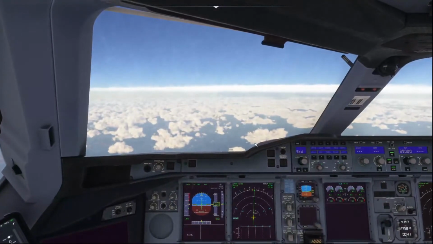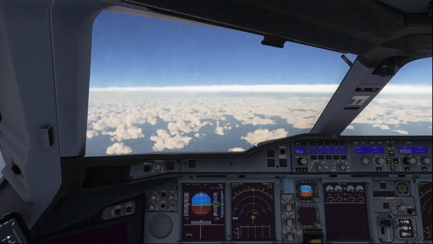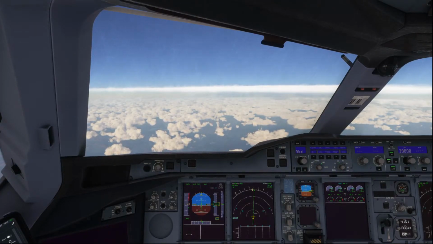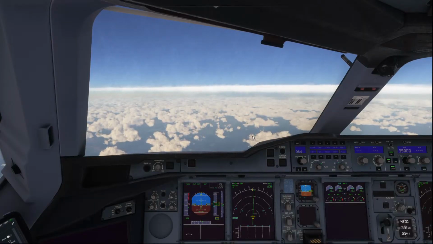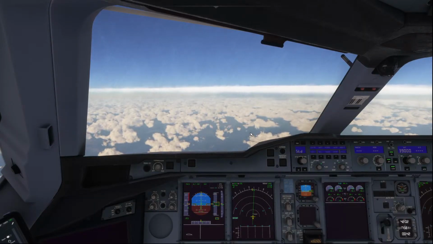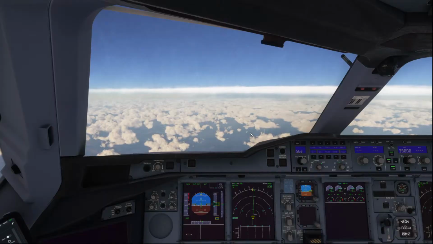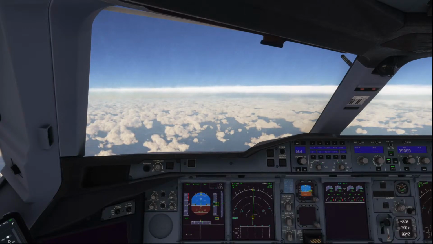So, yeah, overall, I think FlyByWire has lived up to the promise, though it took many years to develop this A380. And by the way, there are still a lot of systems that are not simulated, but definitely the very best A380 we have for a flight sim today, that's for sure.